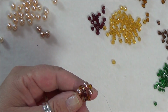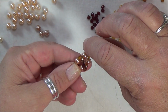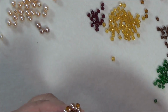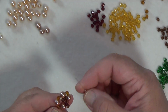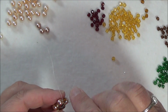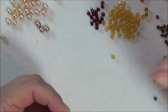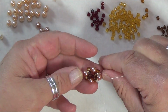Now you're going to pick up an 11-0 delica and one of your 4mm bicones, and you're going to go back through the crystal in the middle, the Firepolish, the red one. Give it a good tight pull and be careful because it likes to snag. Now you'll pick up a 4mm crystal, an 11-0 delica, and you're going to go right back into that pearl you came out of. But you're going to go on the opposite side. So let's get in there. Oh no, we're good. Okay, now give it a good tight pull and you've got this.